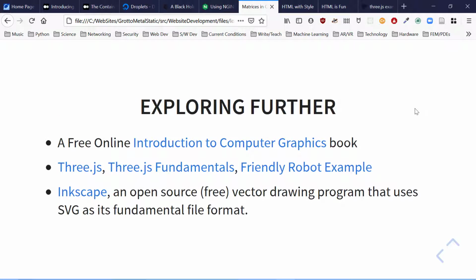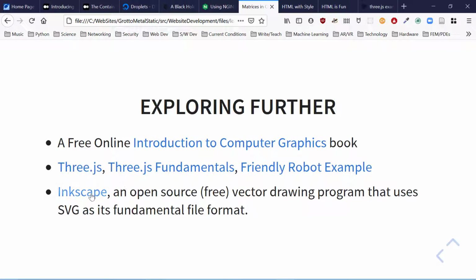To explore further, there's a nice free online book, Introduction to Computer Graphics, which will get you more of the computer science stuff and will reinforce what you've seen about transformation matrices. If you want to get to three-dimensional stuff, Three.js is a library to help do that in JavaScript.